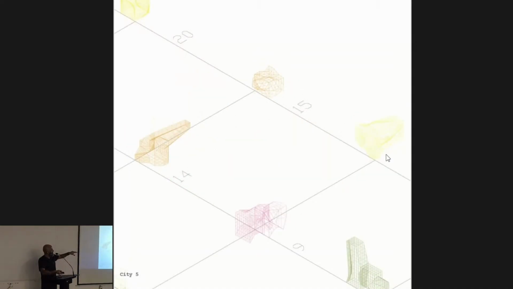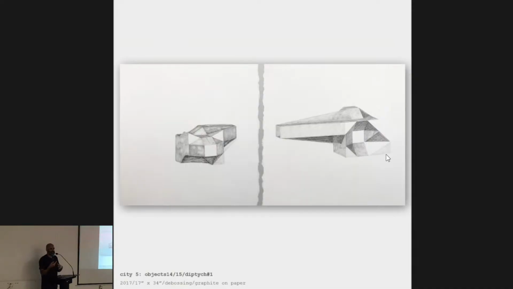And then if I focus in on any one of the objects on that grid, I can start to use different mediums or techniques, or I can create a narrative from that. So for example, this is object 14 and 15. They're placed on a grid. They don't necessarily have something to do with each other, but in the medium and the positioning and composition, it feels like they're having a conversation with each other. So then this became very interesting to me.